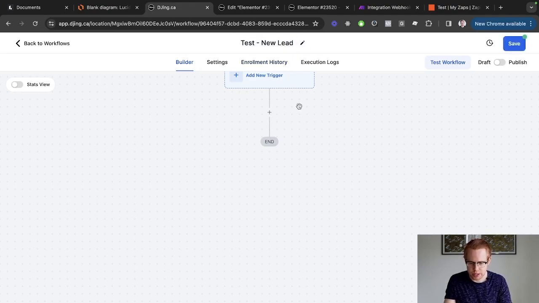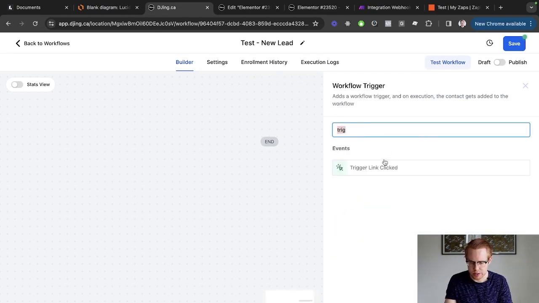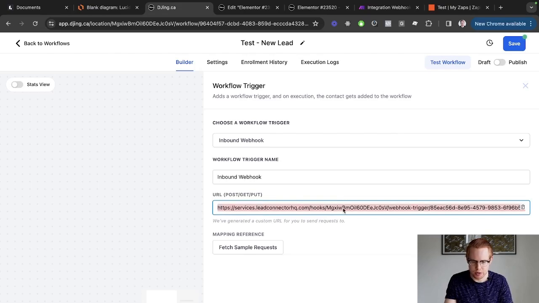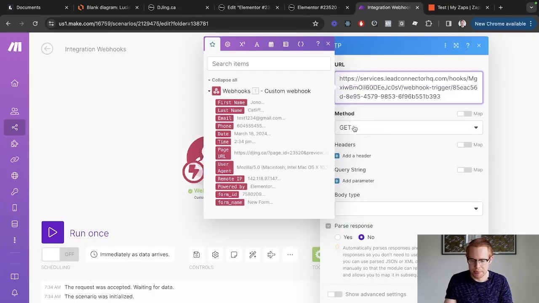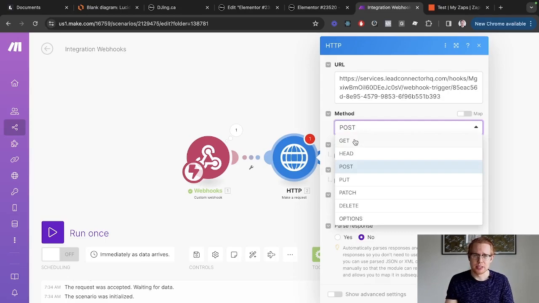Okay, awesome. So we're going to set it up with, where is it? We're going to do inbound webhook, and we're going to take this URL and post it in here. And then the method is post. There's a lot of different methods here. This is just computer software jargon, where you're sending information from one server to the next, and there's different ways you can process that information. So for example, in a post method, you're sending that information to be saved in the database. In a get method, you're just requesting that external server to send you information.